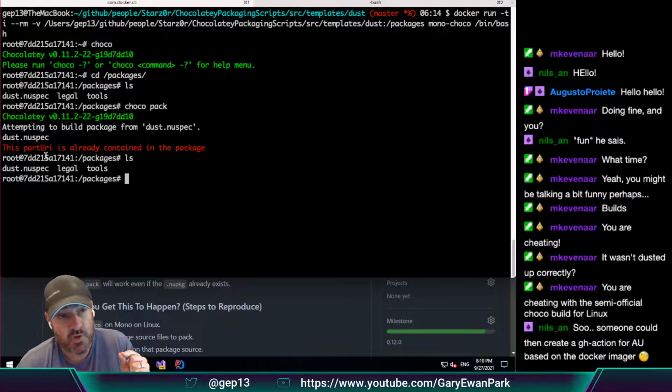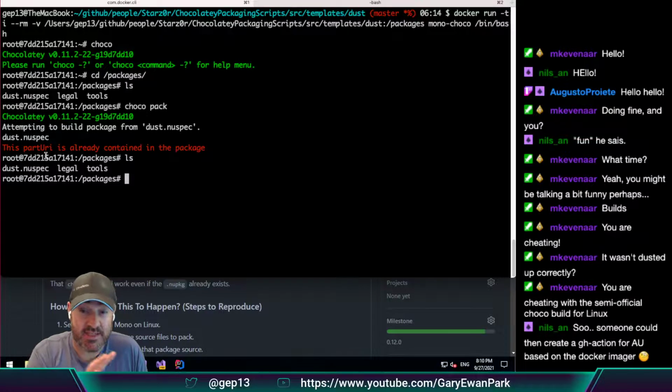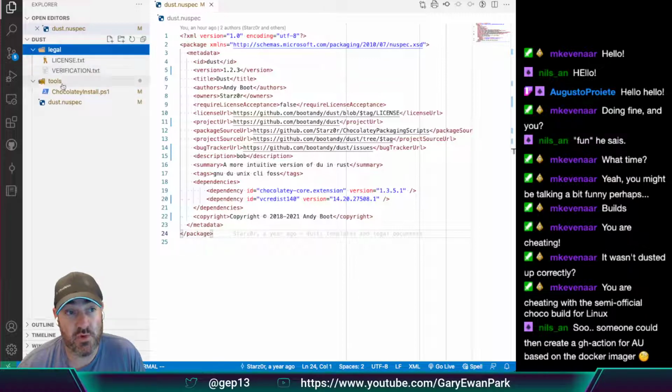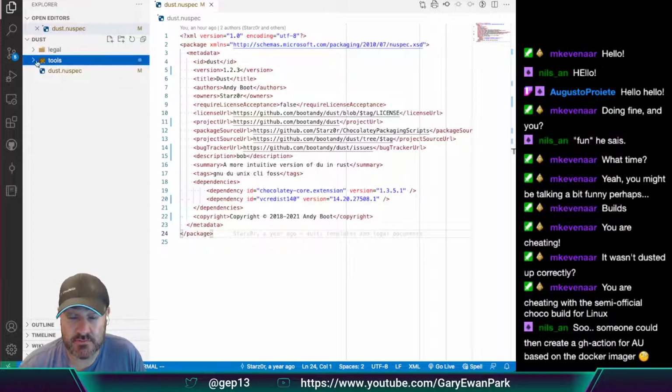I would like to say that I was able to figure out exactly what this problem was, but I didn't. That was all down to Cake.AliaSql. He identified what the problem was. So if we go over here and we look in the nuspec file that I'm trying to build, we'll see the structure of this. These are the files and folders that we want to build into that package, right?